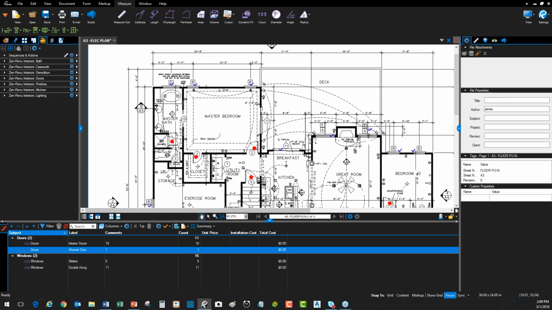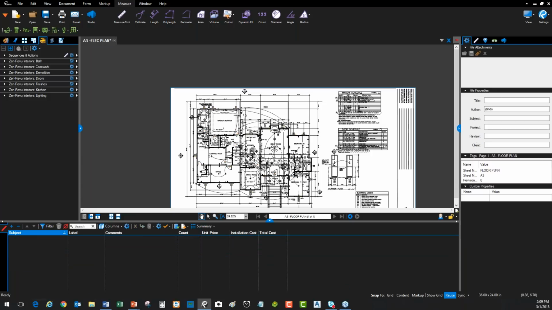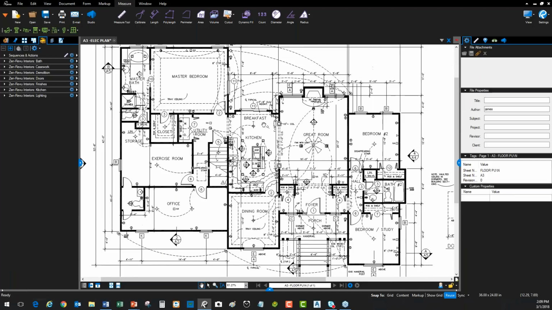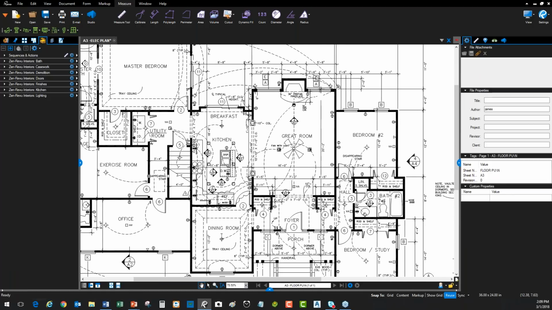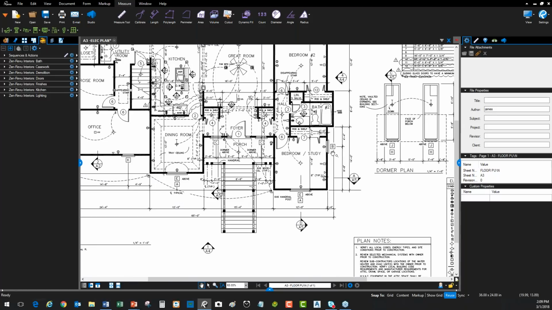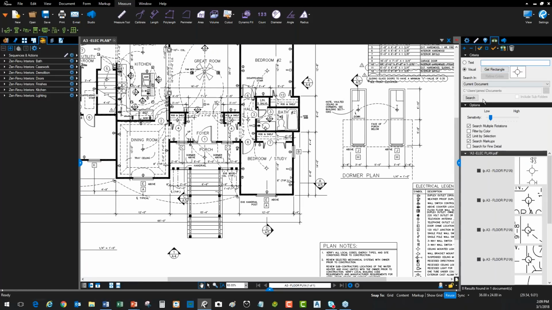So that's the basic slow moving way of counting. And I'm just going to delete all of those and start again from scratch, because there are actually better ways to do this. One of the really powerful tools of working with counts inside of Bluebeam is the ability to search for symbols. So you see, for example, I've got this light fixture that I have in a bunch of the bedrooms and so on. It's a pretty easy thing for me to come in, and with Bluebeam, I can actually search.